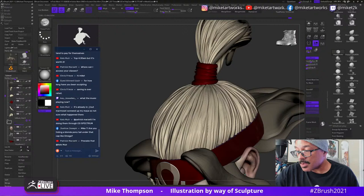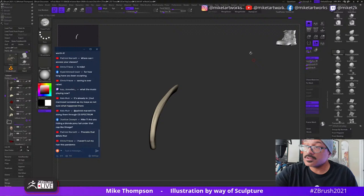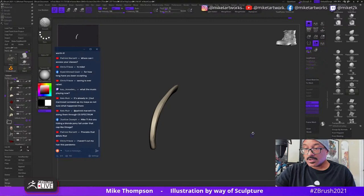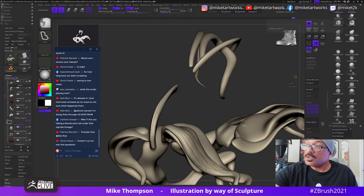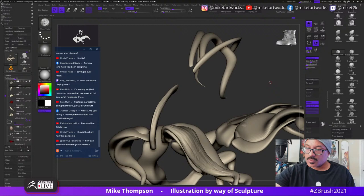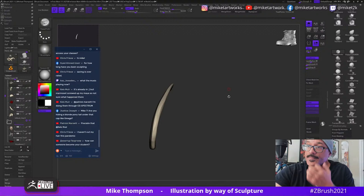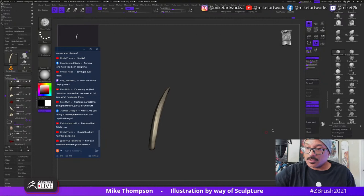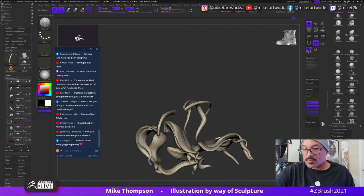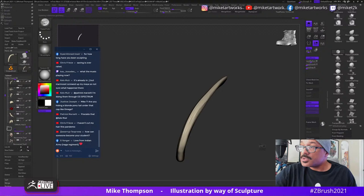All right, so what I probably want to do with this does have subdivisions. I'm going to split this one because I want to take it to final, split hidden. Oh, I got to drop down to low. Well, before I do, let's turn on everything. I'm going to do a save state, then drop down. All right, now split hidden. Hold up. What is happening here? Solo. There you go. All right. Now split hidden. All right. There you go. So now I can divide this again and get some detail.